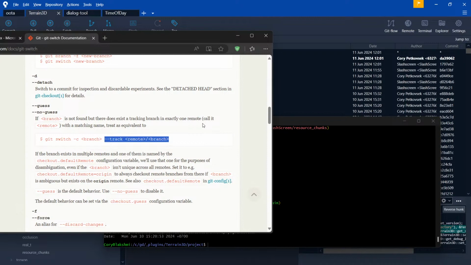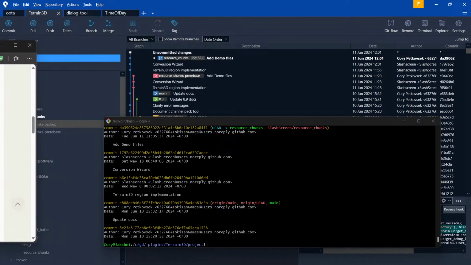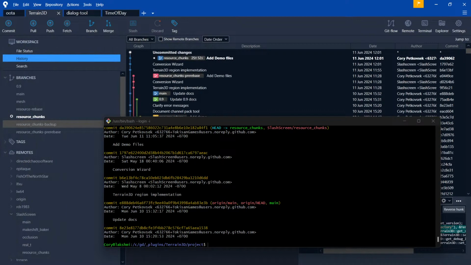Okay, if I wish to set tracking information for this branch, I can do so with git branch --set-upstream-to=origin/resource_chunks resource_chunks. Okay. And then enter, branch set up to track, and then git pull. Already up to date. Okay.